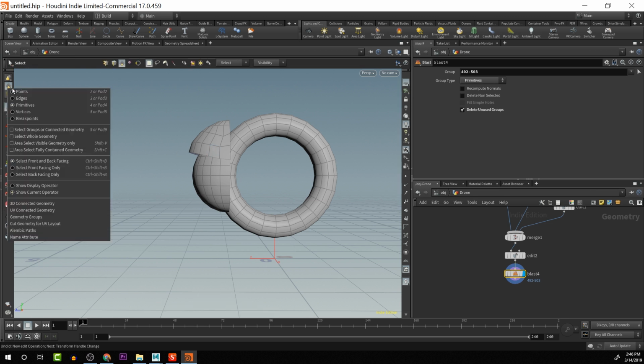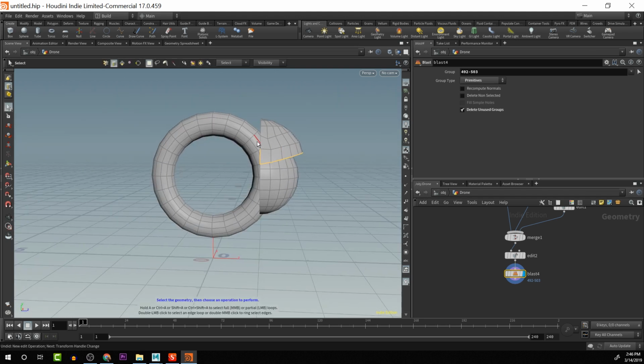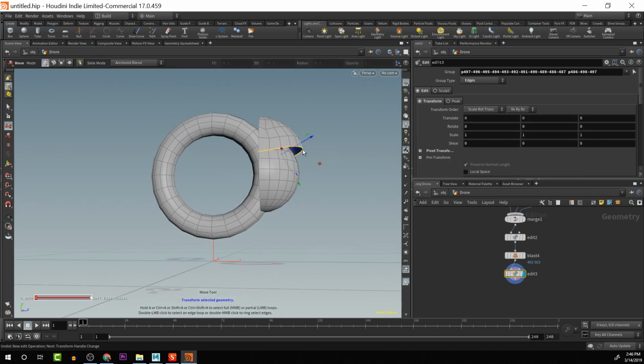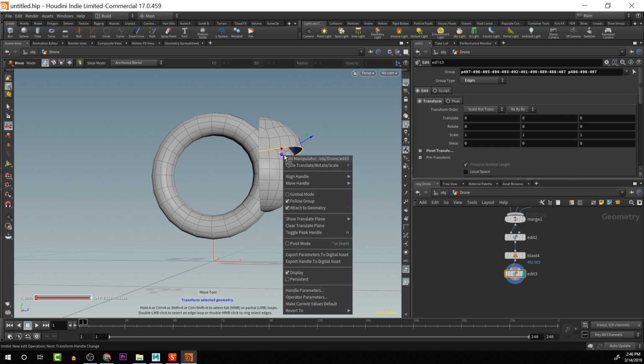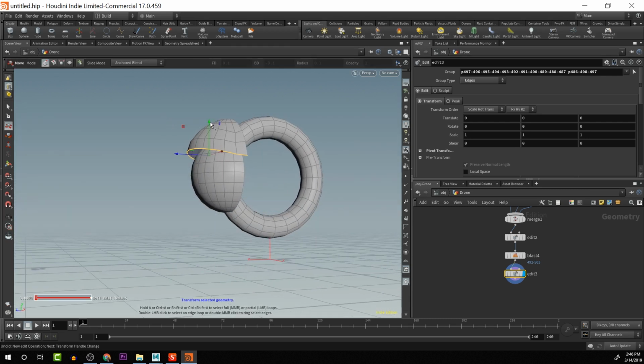I just need to get, because I do want the bottom, and the gizmo is in a weird orientation, so I want to go to world, so that way I can just move it straight up and down.